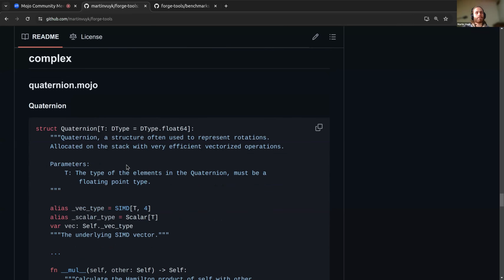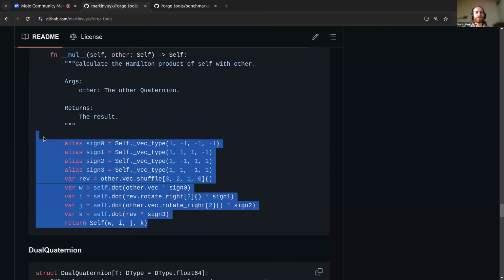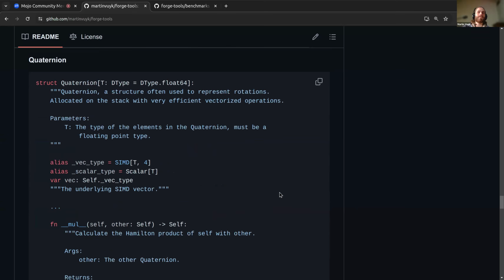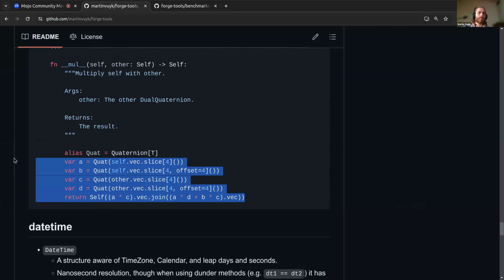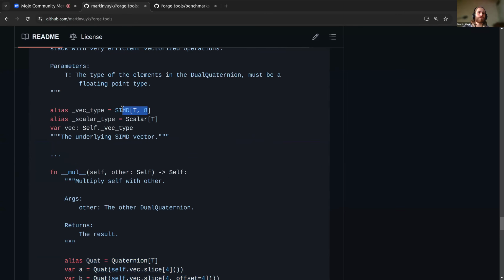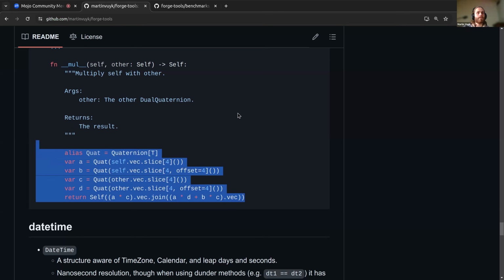Basically, I also did a bit more esoteric math things like quaternions, which are pretty cool to implement. It's pretty simple code if you think about it, but the math was a bit harder to understand. But hey, it works. Also did dual quaternion because why not? Which is basically just using 4 quaternions in an 8-dimensional SIMD vector instead of 4. Anyway, when you're multiplying it, you have to divide the dual and the real part of the number and just basically do the multiplication and join the vectors. Pretty simple stuff in the sense of how the code looks, not the math.